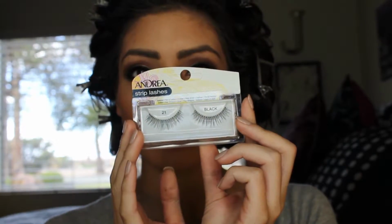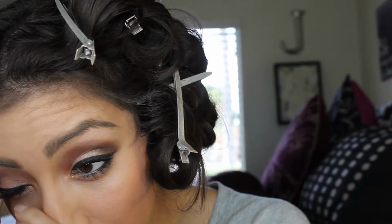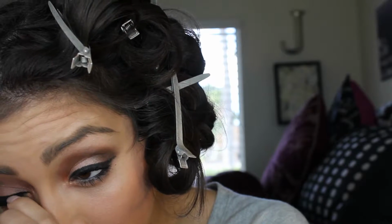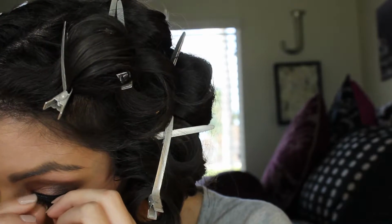For false lashes, I'm using the Andrea Strip Lashes in number 21 black. You just glue them in, apply it on your lashes, and there you go.